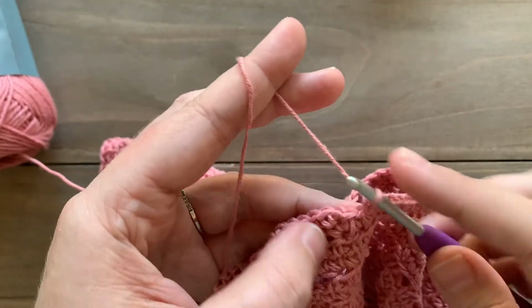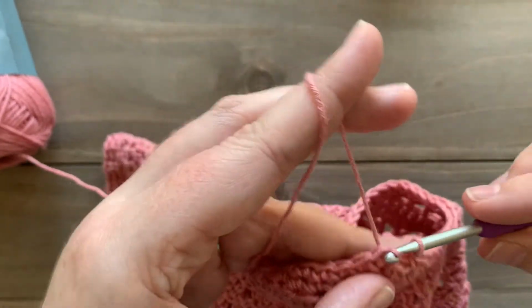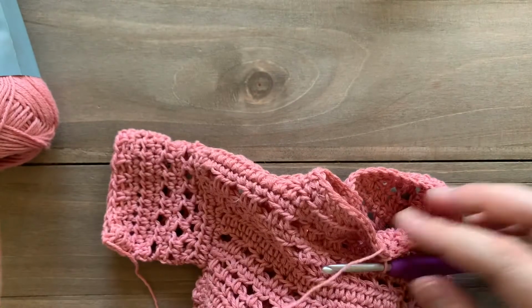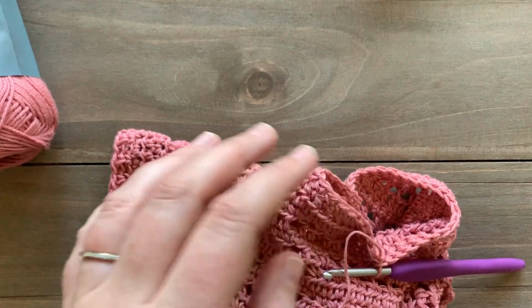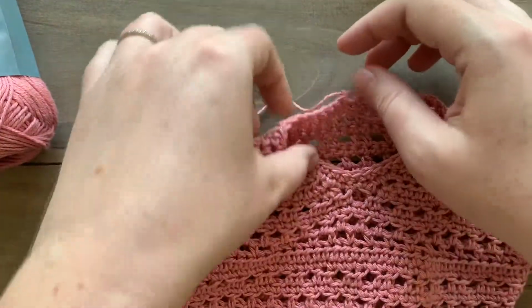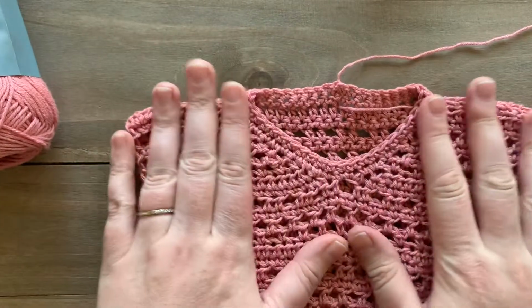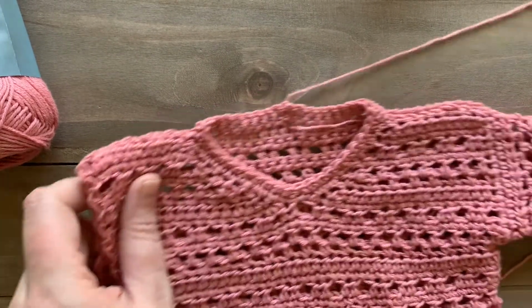Okay, so again, we've reached the end of our round and we're just going to slip stitch to the first stitch to join, and then you can go ahead and fasten off. And you'll see that we've completed our neckline, and that will be the finish of our Ranie sweater. And the only thing left to do is to weave in all of our ends.